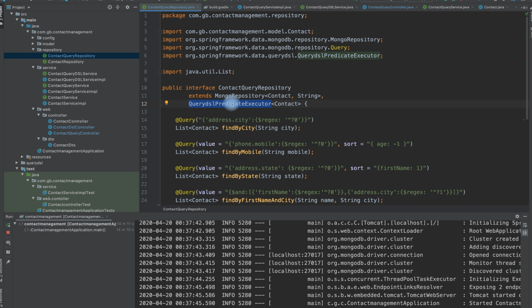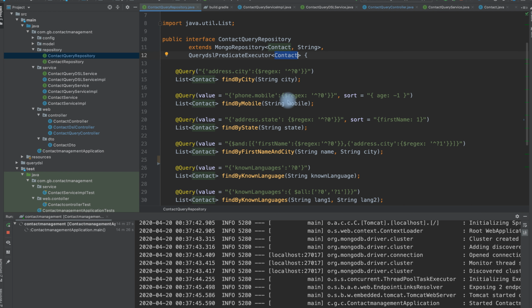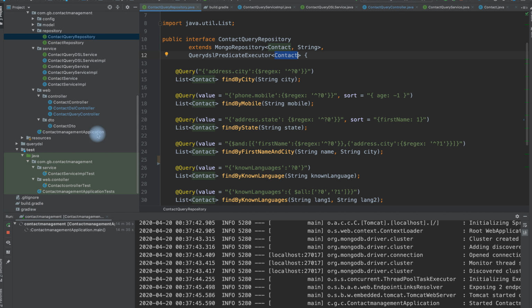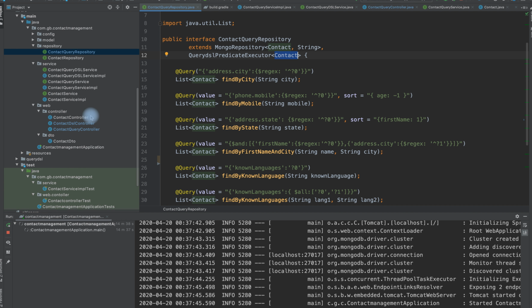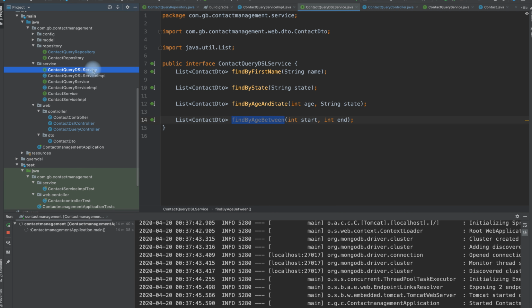So what we have done extra is add the QuerydslPredicateExecutor. For the existing repository, just add the QuerydslPredicateExecutor and tell it what the type is. The document that we are going to insert is of type Contact. Just say this, and it will give an option of findAll by predicate. So let us look into how we are going to build these predicates and other things, and how Querydsl is going to help. Yeah, let's directly go to the Querydsl service.